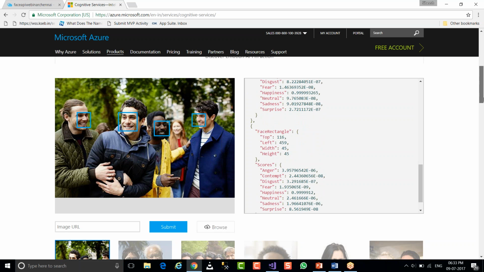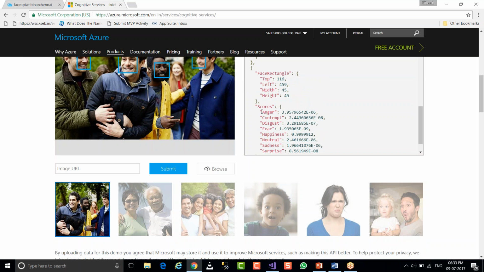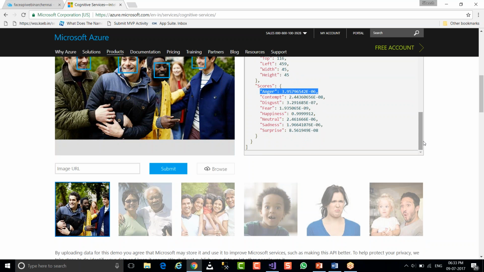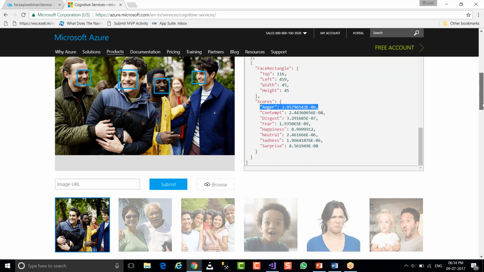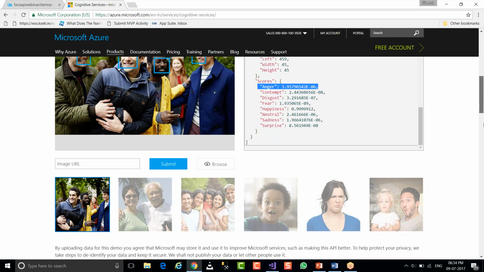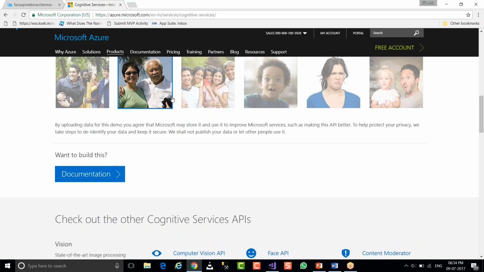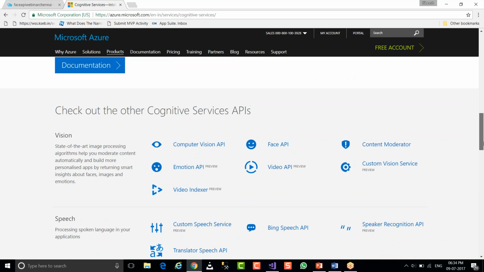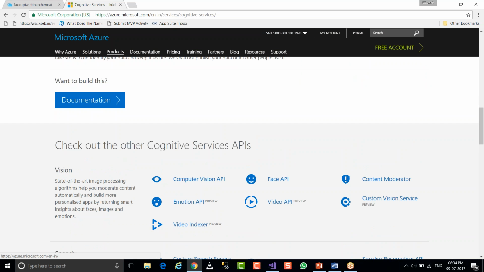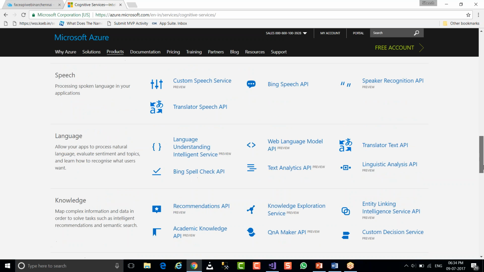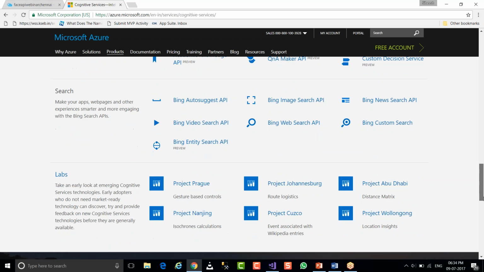So did you just say that we can find age, or some approximate age, by looking at the photo? Yep, we can. Oh, nice. Yeah, we can find the expressions here. Someone is saying that if he's angry, you can use this. The documentation is available here. We can find a lot of stuff with that.